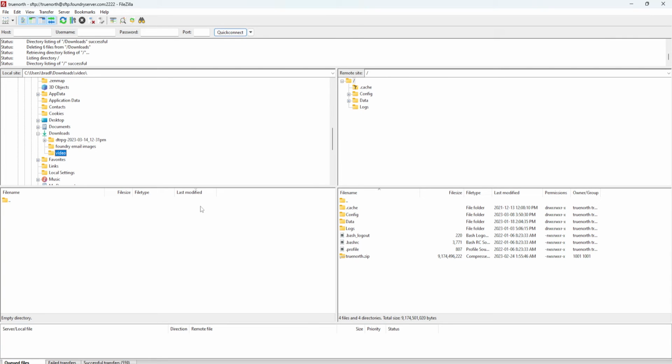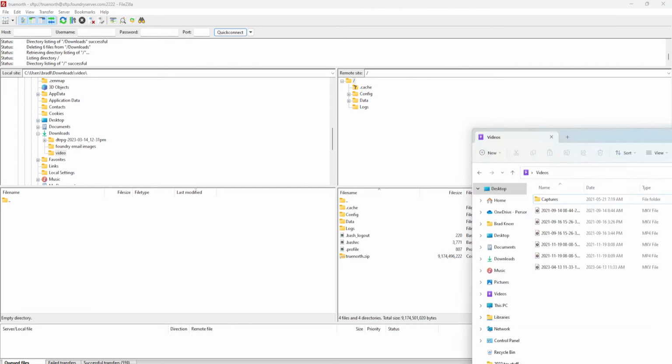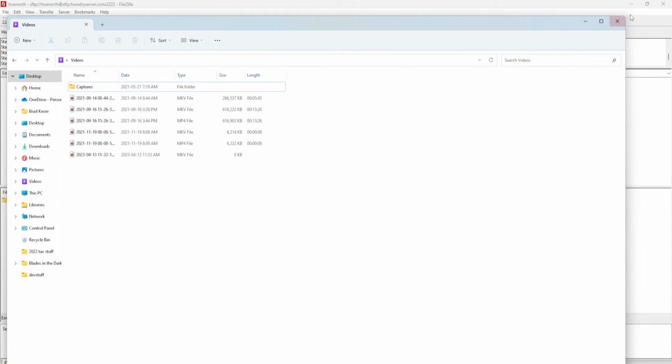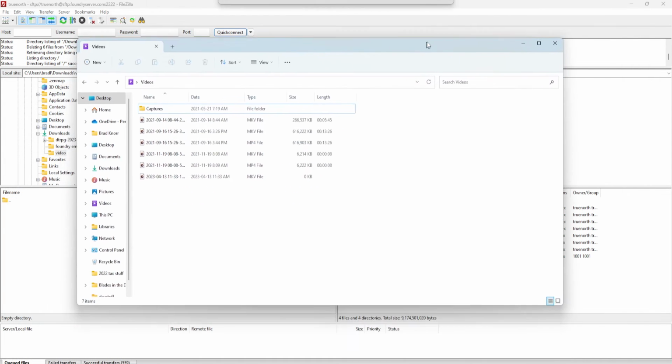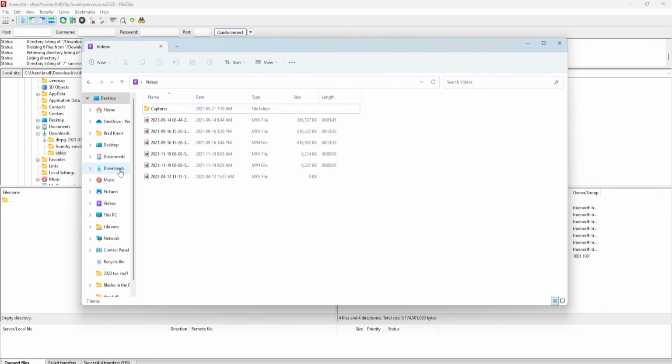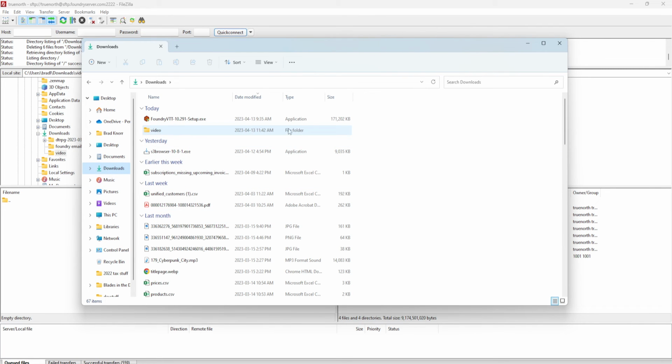Now, you'll notice that I was able to actually create a folder in here, and I didn't have to use the Windows Explorer to do it. I could have, okay, like I could have very easily. I'll just make this window a little smaller. So if I come into downloads, you'll notice here's the folder I made, right? Now let's just rename that folder. I'll hit F2 and we'll call it video 2 and hit enter.